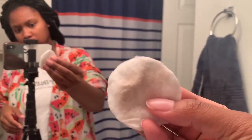But it also gets the dirt that's hiding. So I use both of them at the same time, and it seems to work pretty well. That's what I've been doing so far. So that's what you see me here, and then I can show you a little bit of the dirt.